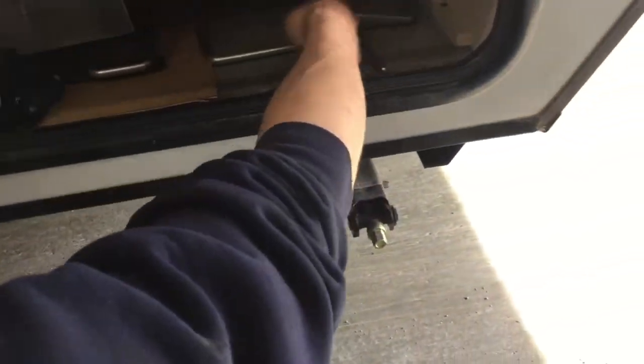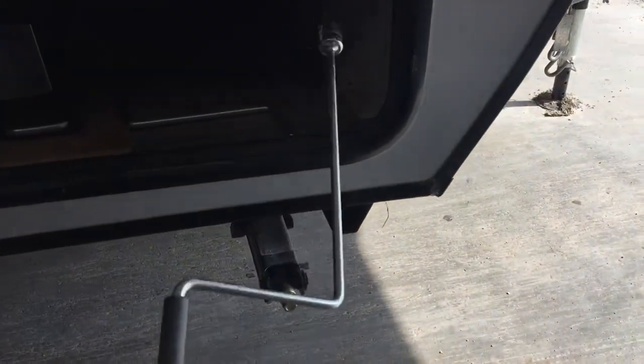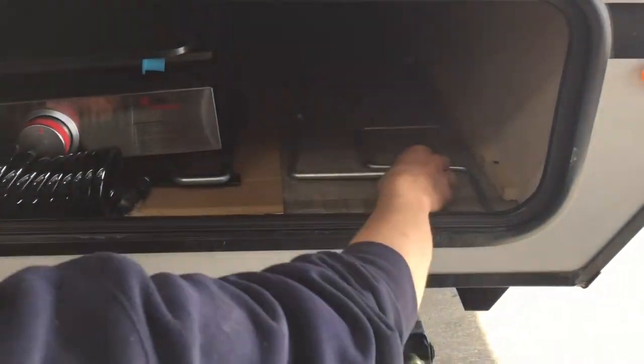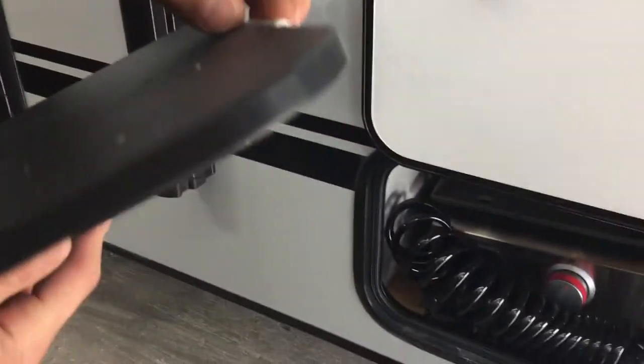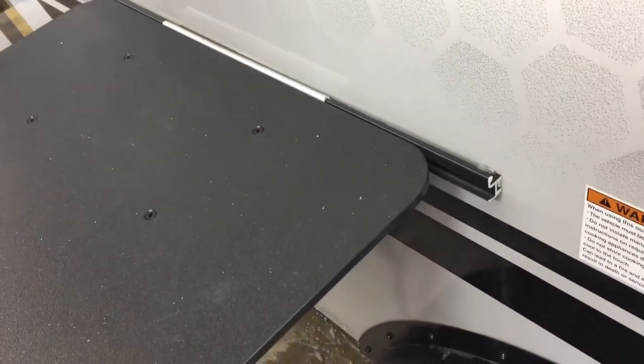On the other end of your storage compartments, you'll find essentially your entire exterior kitchen setup as well as your manual jacks. The one big wrench is for running all the stabilizers — it's a standard three-quarter inch. This one right here is the manual override for the tongue jack up front. We've also got your kitchen table stored in here. It slots into this channel — line up the lip at the top, let it fall into place, and then there's a little kick-out underneath that helps hold it up.